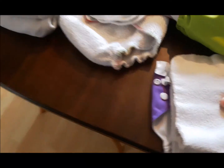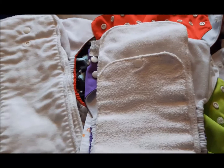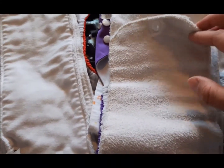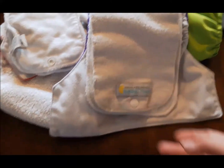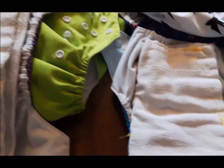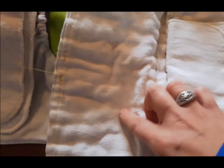This one is a bit of a mod podge because I'm trying to switch everything over to natural — they all used to be the same. So this is an Easy Peasy hemp insert, this is a Mother-Ease cotton-bamboo insert, and this one is just a homemade prefold with a hemp booster. This prefold is made from a flour sack towel. Some other prefolds are in my Alva diapers and they're currently in the wash.